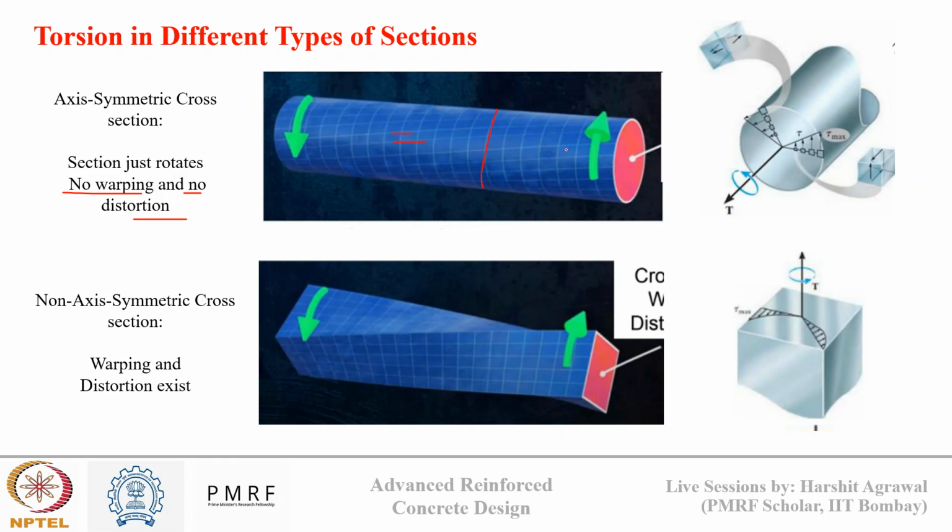Okay, however, for a non-axisymmetric cross section like a rectangular RC section, when it is deforming under torsion, it is also changing shape, and thus both warping and distortion exist in those sections. For a circular section, the maximum torsional stress is present at the surface. For a rectangular section, the maximum torsional stress exists near the surface, and at the surface it again becomes zero. How this is derived we'll see ahead when we talk about maximum stress.